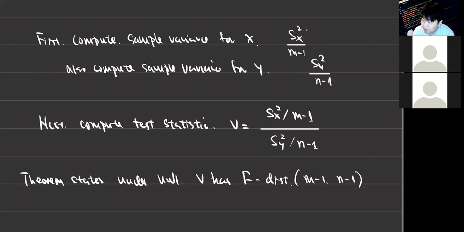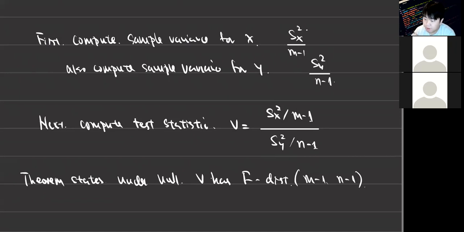So in other words, what is this theorem trying to tell us? We have a situation with two samples. We compute the sample variance. We have a formula for that, and we know the degrees of freedom, n minus 1, n minus 1. If your null hypothesis is true, it should just be an F distribution, done.